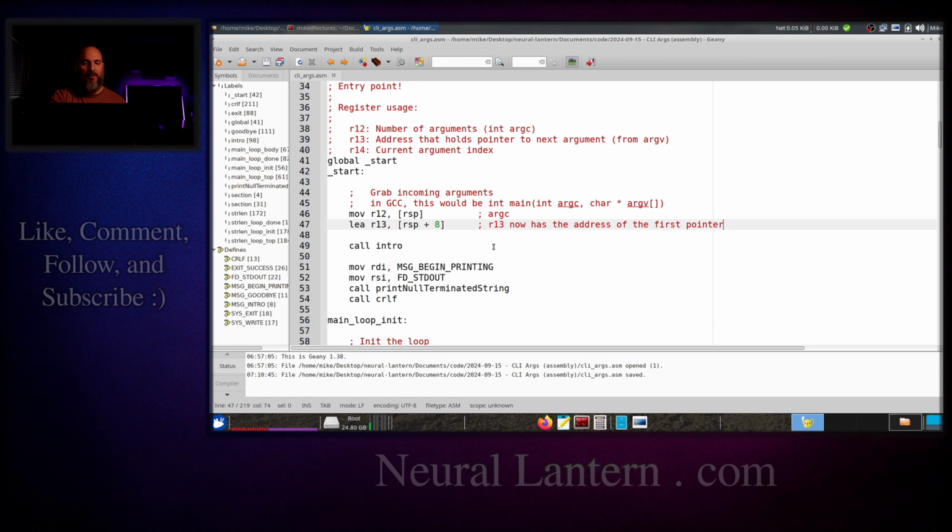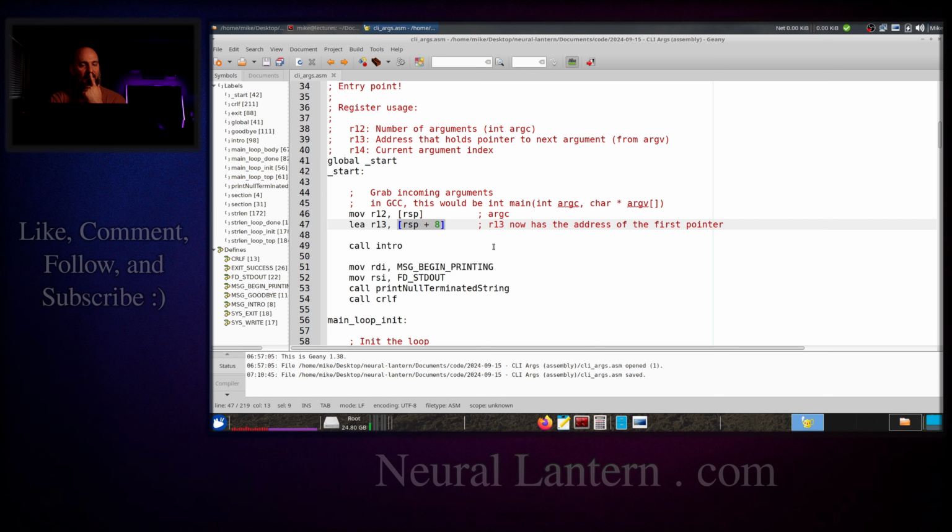What about this other thing going on here? What's this LEA instruction? Usually you see a move instruction, right? So we basically want to look at the stack pointer, but look one level lower, and each item on the stack is also going to be 8 bytes. We want to look one item lower on the stack, and then we want to dereference it, but we don't want to dereference and store the dereferenced value. We still want to grab the actual pointer.